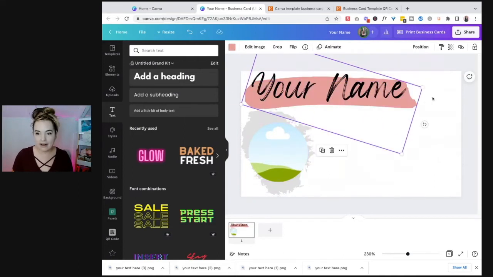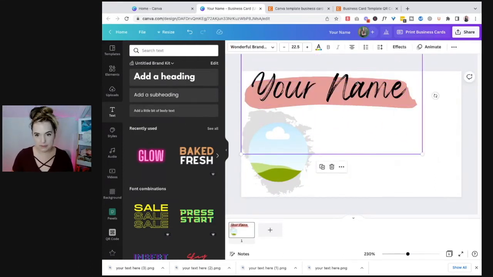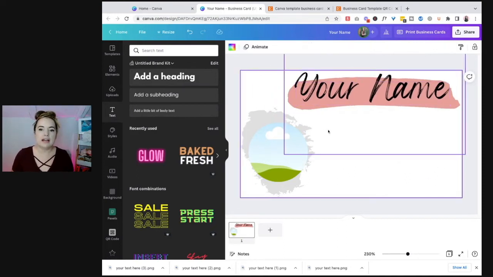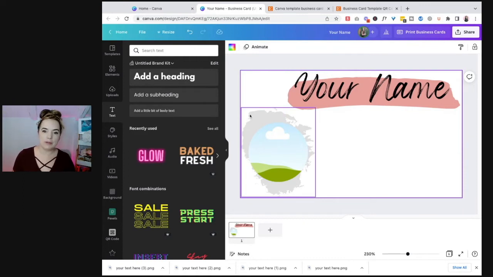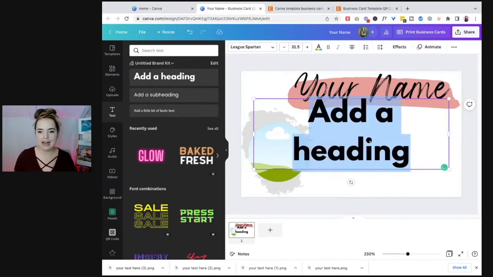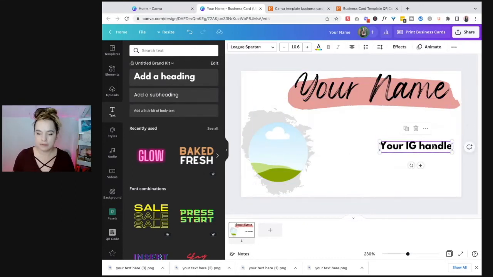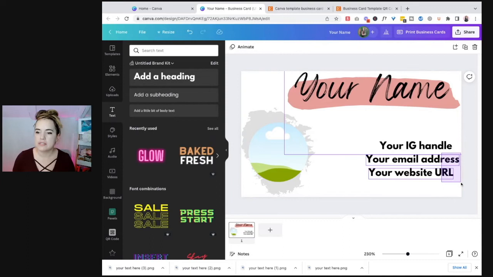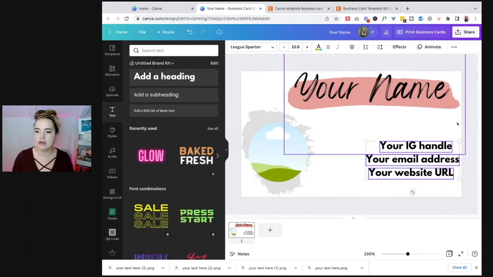So here we are. Hang on. Let's go ahead and group each of these so that I can stop accidentally clicking on the wrong thing. Okay, so we read things left to right. So I'm going to put our face there and the name there. I can type. We're going to copy this guy, Command C, Command V, copies it. Let's see, website URL. Okay, so see how these are all kind of lopsided? We don't want that.